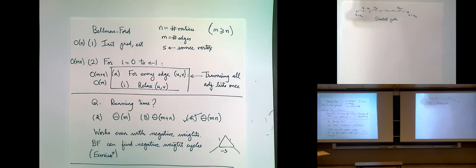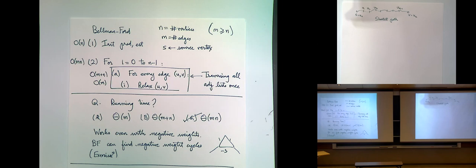Suppose this was the shortest path. Okay, suppose I told you this was the shortest path. I even showed you the shortest path. What is the sequence of relax operations you should do so that your estimate is going to be the distance? Tell me, is this question clear? So what is the sequence of relax operations you should do so that the estimate of V is actually going to be the distance of V? Does the question make sense?